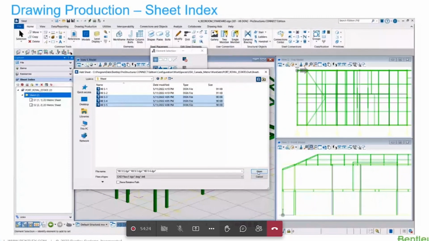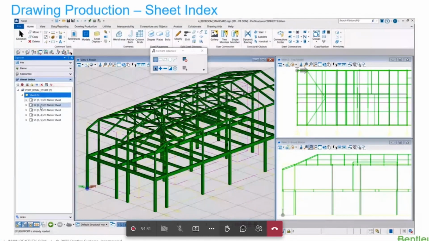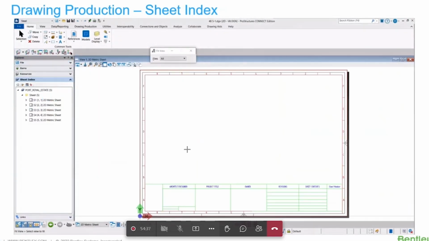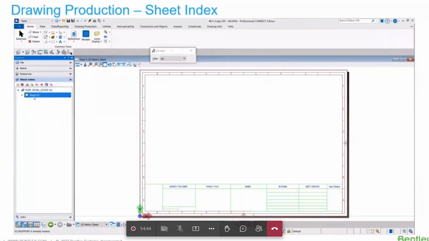So this is how we can customize our sheet information. Once you have assigned every sheet to the sheet index, you will have those things to place your models.